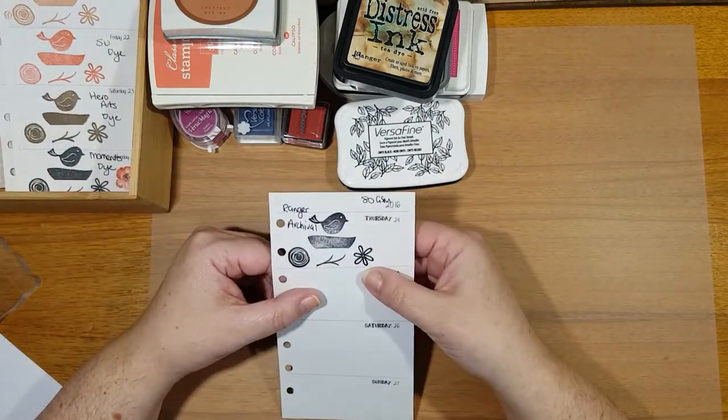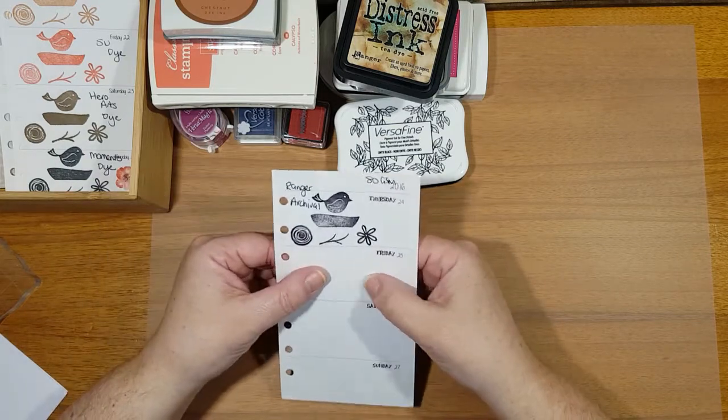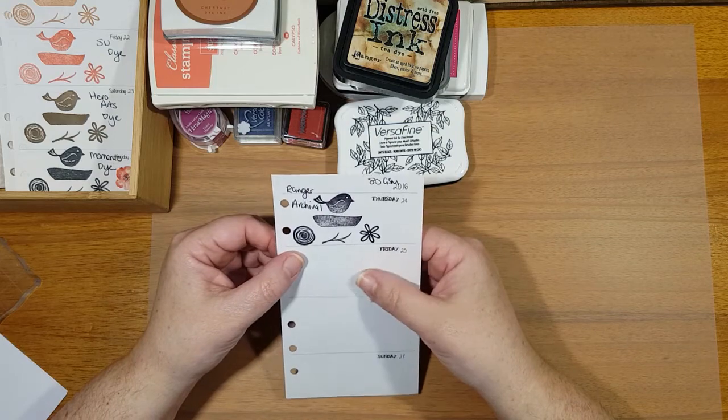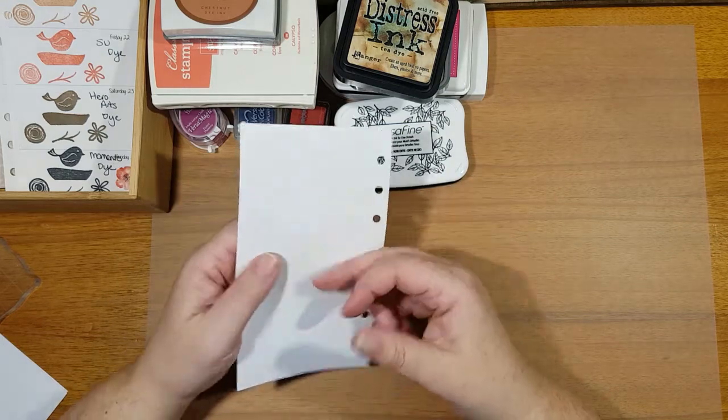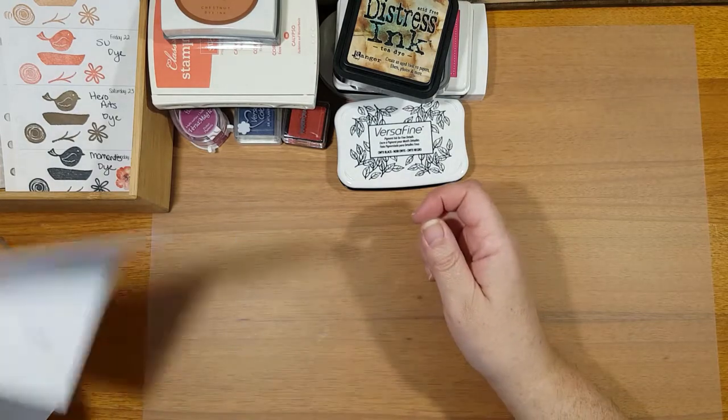And then this is the Ranger Archival. Once again, the paper didn't really pick it up. This 80 GSM is actually quite textured compared to some of the smoother ones, and you know, a bit of shadowing and that's it.